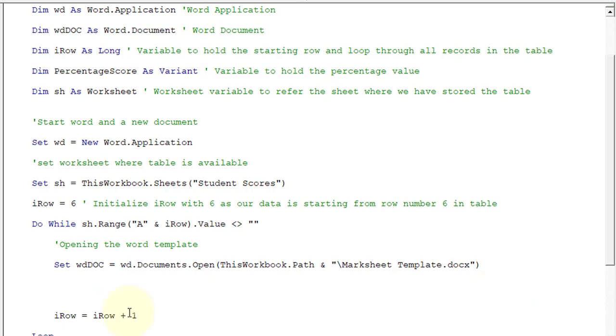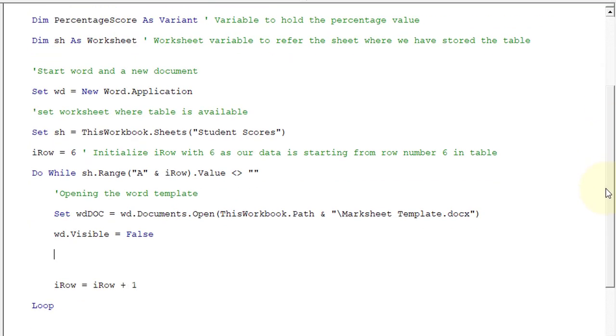Let's make the Word application visibility false, so that the user will not be aware whether the MS Word application is open or not. So wd.Visible = False. Let's scroll this a little bit.